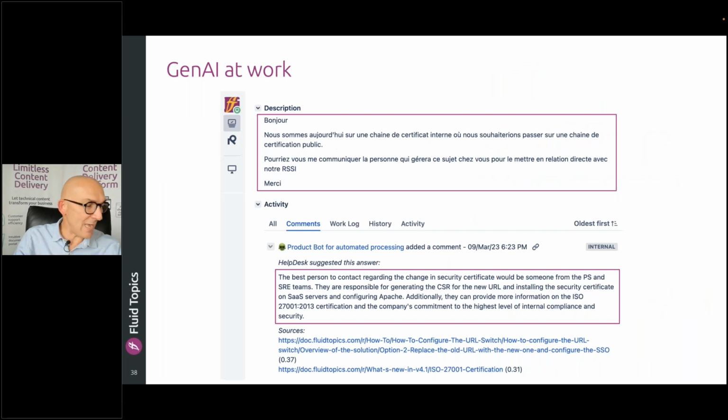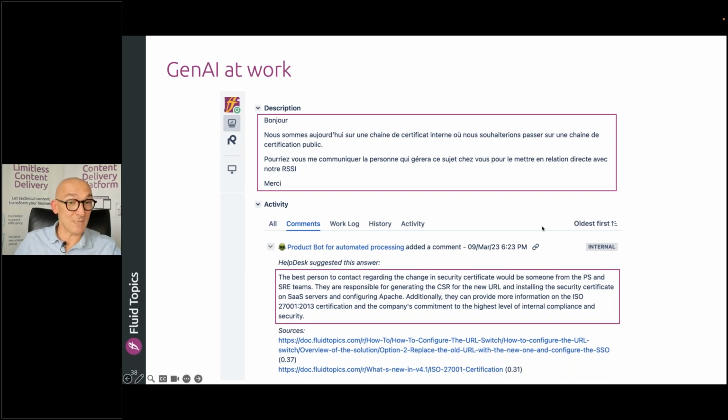And we had examples that were even more amazing. We didn't expect it. We have a few customers in France, and one day we had a question in French, which is pretty unusual because 99% of our customers are abroad, global, and usually everything is in English. But here the question was in French, and it was about how to change a certificate and something like that.